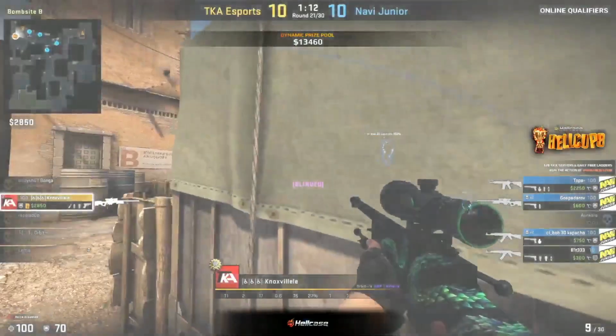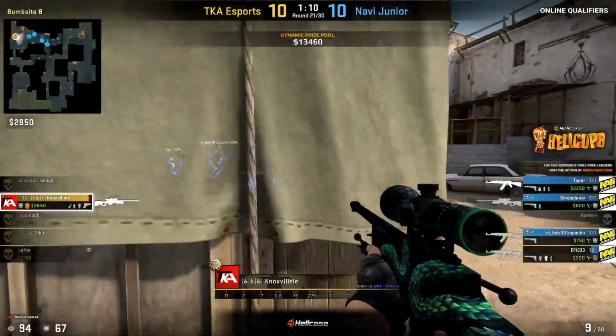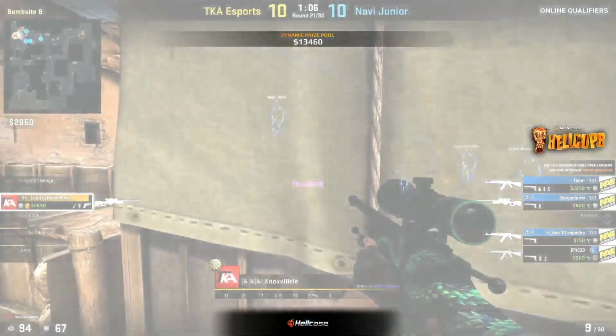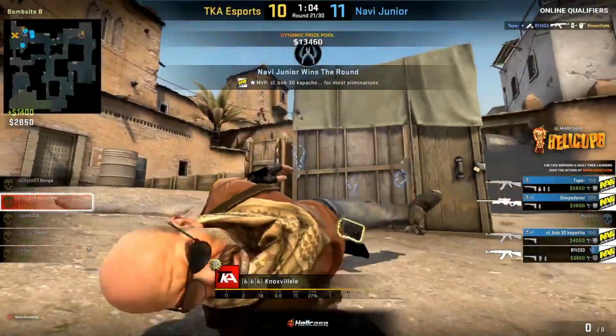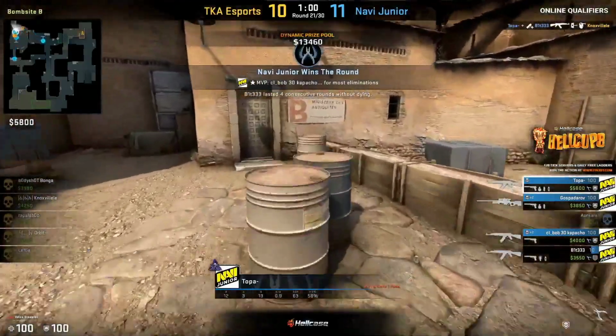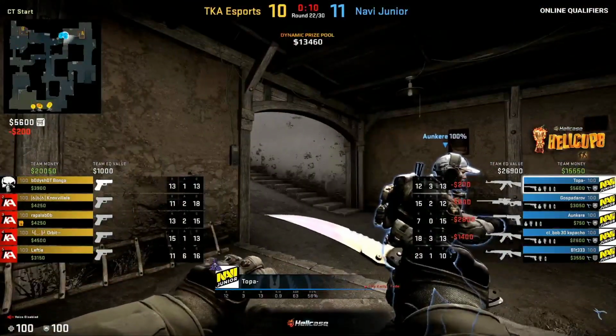AWP 1 versus 4. He's seen by the CTs. They've grabbed all sorts of AKs out of this one. Might smoke out the B doors, but TKA surely should be left to nothing here against the CT force, and indeed Topa will close it out. 4-11 for Navi Junior, again continuing to maintain the lead here.